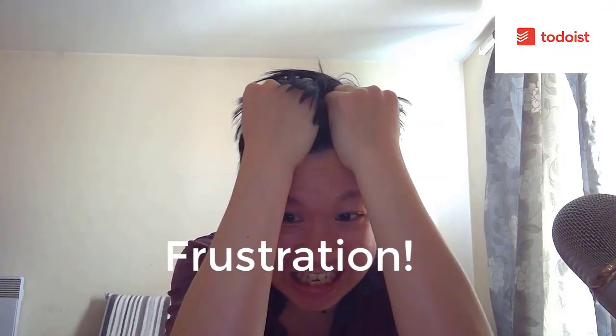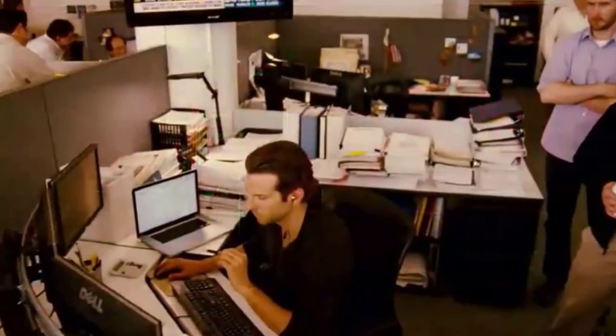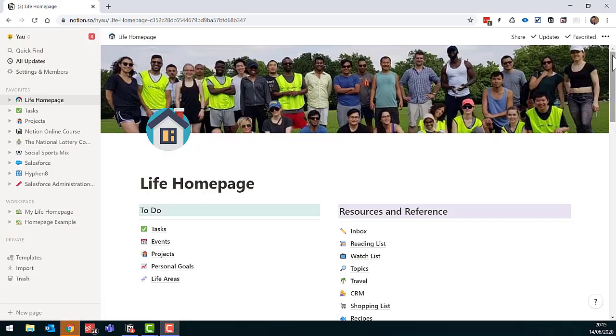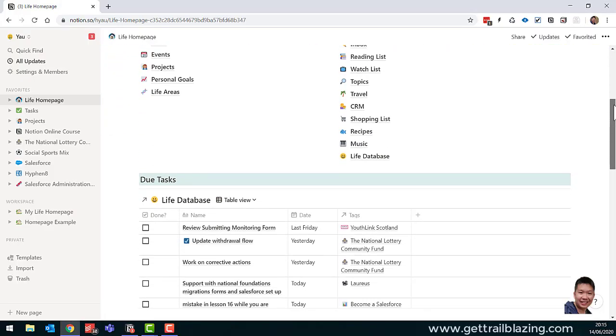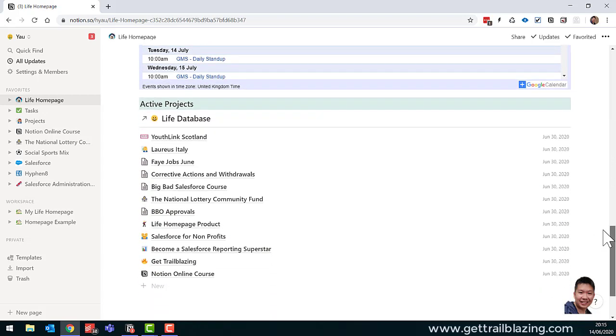I discovered Notion a year and a half ago when I was looking around for a new task manager. I was frustrated with having to use different applications for tasks, notes, and projects. I wanted to improve how I was planning projects, remembering things I have to do, and be more focused on what's important. I wanted to find one application or system where I could ideally keep and link all my tasks, notes, and projects, and also be satisfying to use as well.